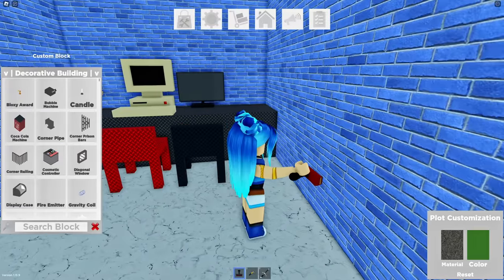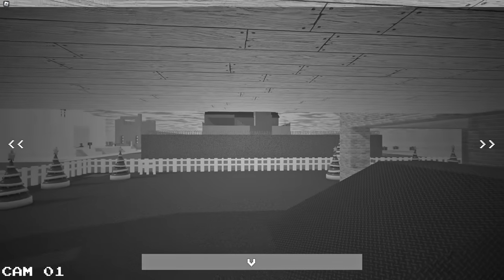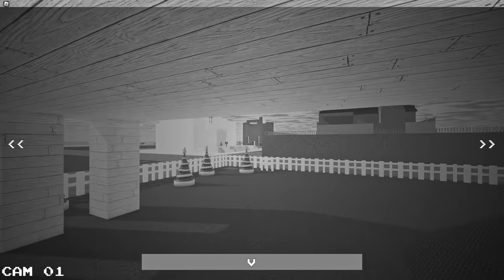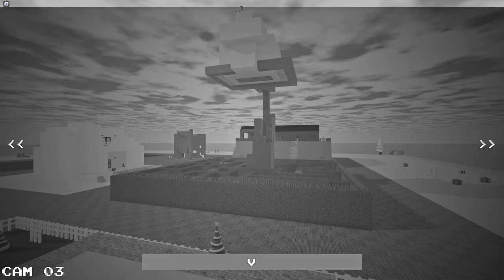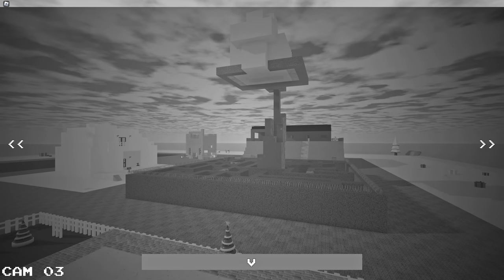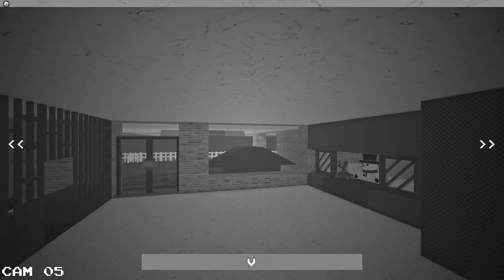Adding our Bloxy here, another candle, and this red seat over here. When you sit on it, it's the security camera. See? I can see what everyone's doing. I go right. What the heck is Draco building? Luna looks like she made a barn and Rainbow's house looks incomplete. Okay, but this is the inside of my house. Looking good.